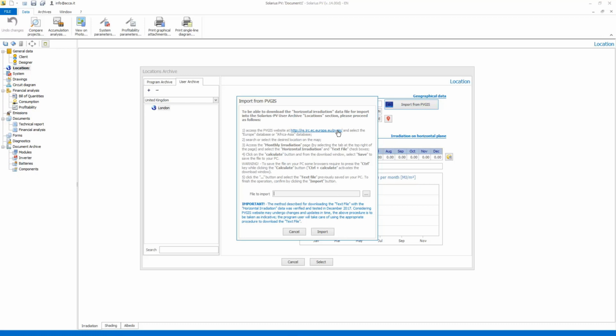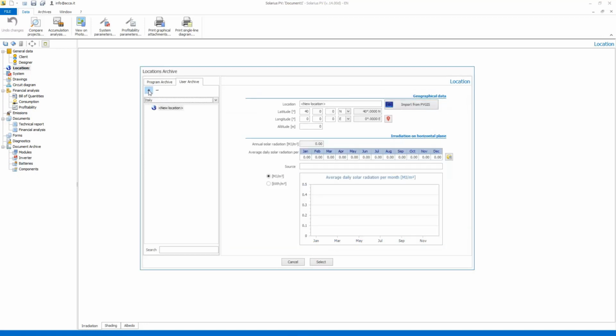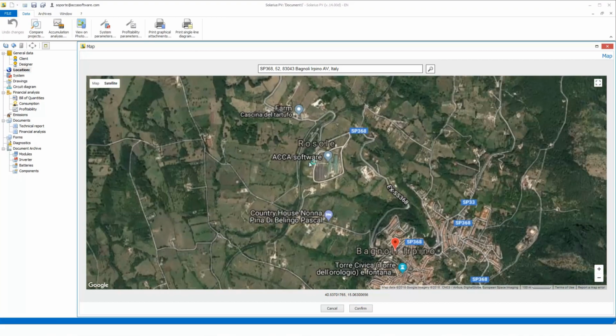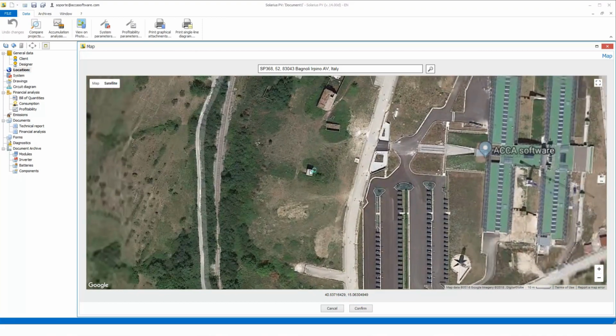This is obviously a free database supplied with the program. And the third method is to import location data using the Google Maps layout in order to retrieve solar irradiation data from the Meteornorm 7.1 database, together with the site's altitude values.